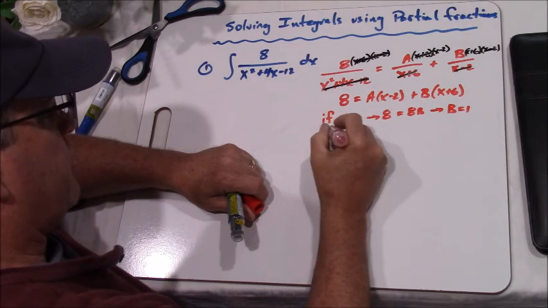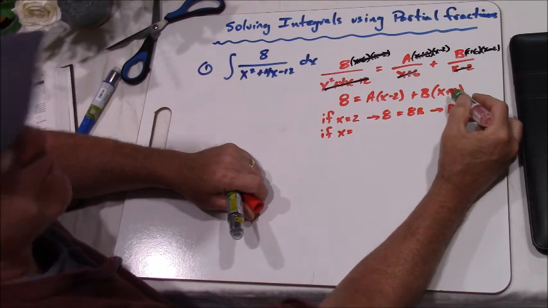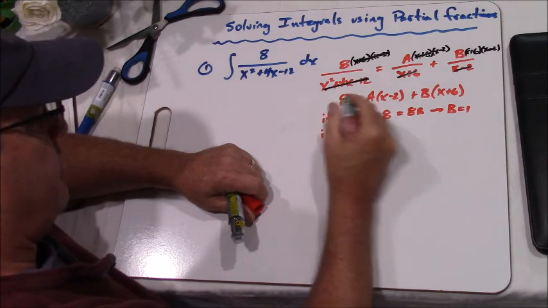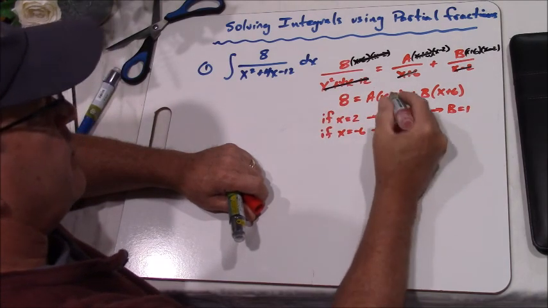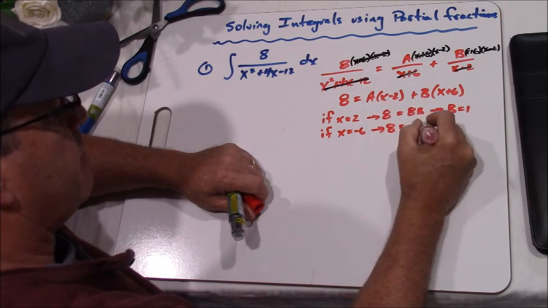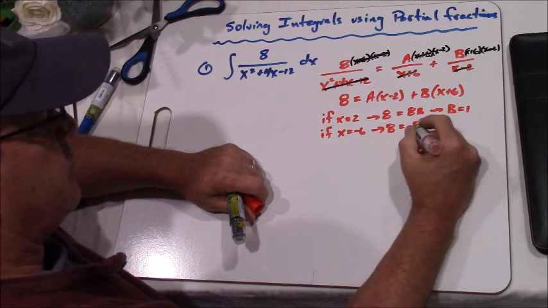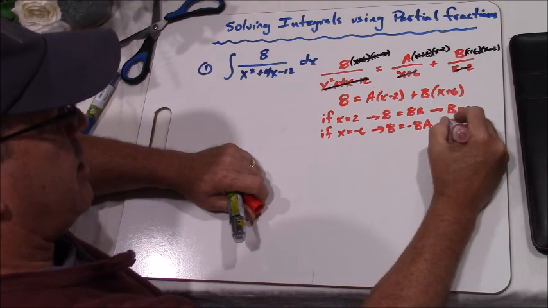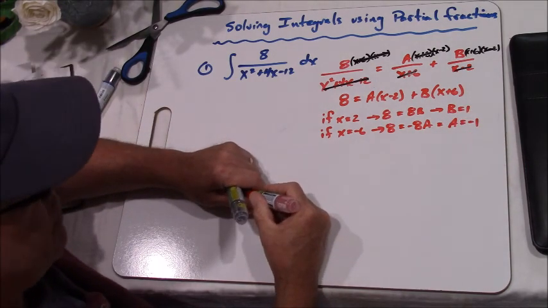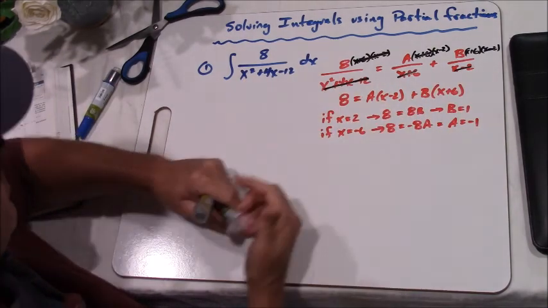And so now what I want to do is I want to say if x equals, I'm thinking what would make this equal 0? Negative 6. So if I plug that in, I still have 8 over here. Negative 6 minus 2, that'd be a negative 8 times A. And if I put a negative 6 in here, I get 0. So divide by a negative 8, that means that A equals a negative 1. So I've just figured out what the two fractions are that I would have added to get this right here.